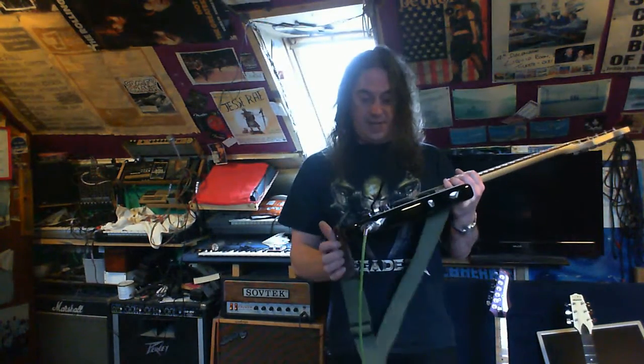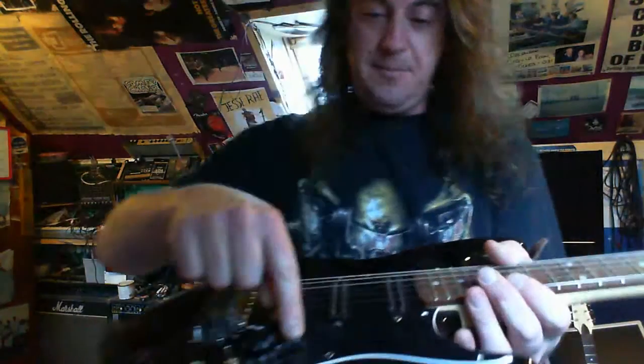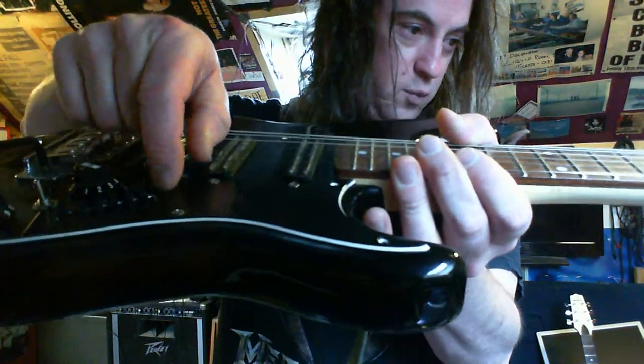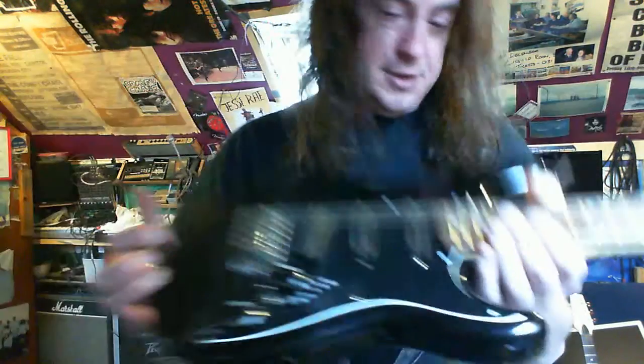Yes, so I've just wired this one up. The only thing I'm not really happy with, I cut that hole there a wee bit wide. You can't really see it unless you're looking at it, but it's just a wee bit untidy. All the switches work.